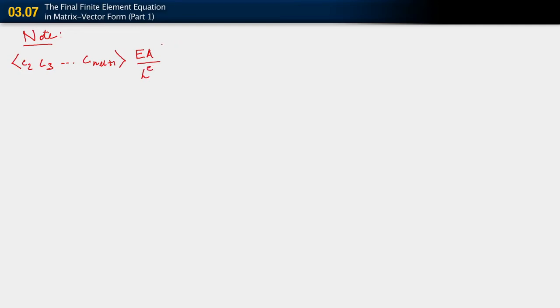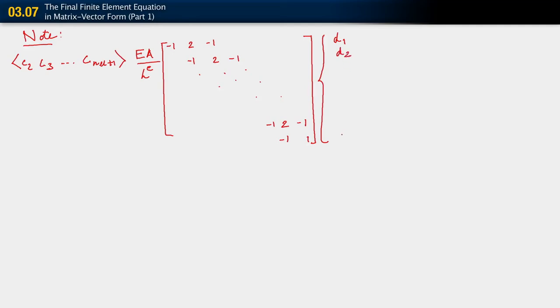And this is what I wanted to achieve as well. This now multiplies the matrix, which has the form -1, 2, -1, -1, 2, -1, and so on, until we come all the way down here to 2, -1, -1, -1, 1. All of this now multiplies the displacement degrees of freedom if we're doing an elasticity problem, or more generally, the solution degrees of freedom, the trial solution degrees of freedom. This is our entire left-hand side of the weak form.